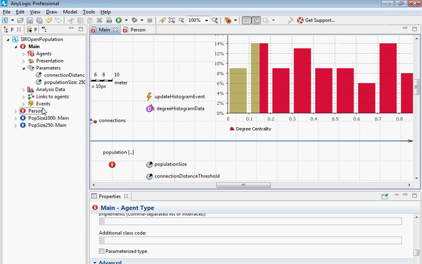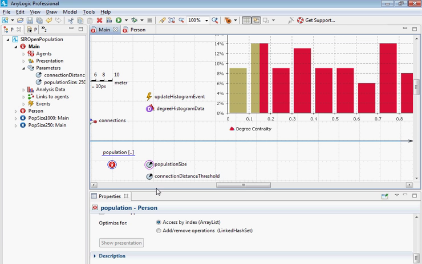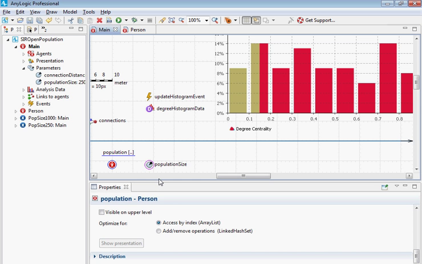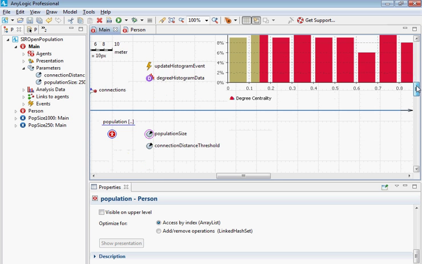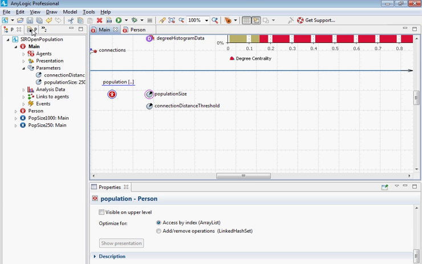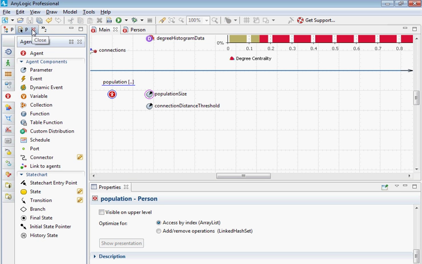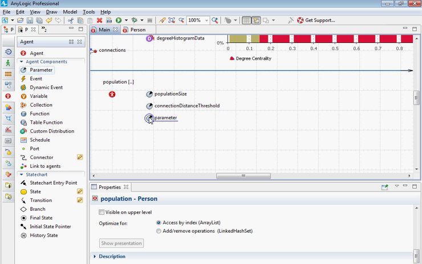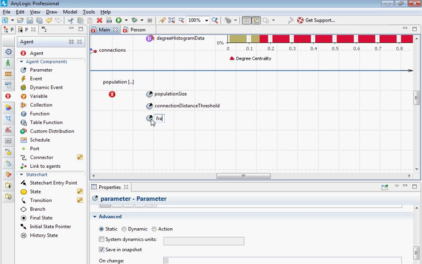So it's in the population that we're going to flip that coin as to whether the person is infected. So I would like to propose adding a parameter to main called fraction initially infected. Are we okay with that? To main, we're going to add fraction initially infected.